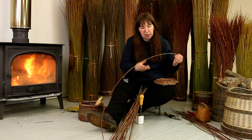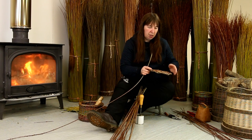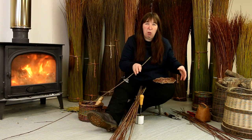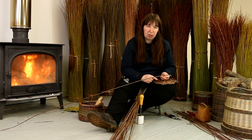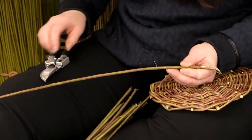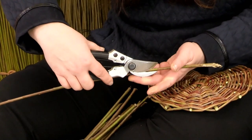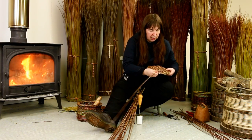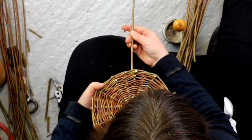I'm taking my rod and looking for that natural smile, that natural slope. My base has the same curvature, and if you think of a spider sat up on its legs, that's what we're aiming for. I'm going to cut this so that I can insert it down the side of our rods. I'll use my secateurs and put a sloping cut onto here. I want to insert this down one side of the rod.